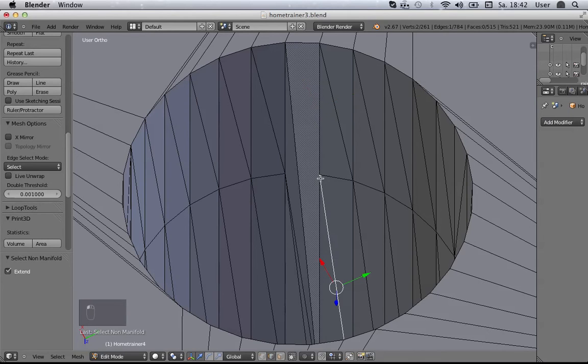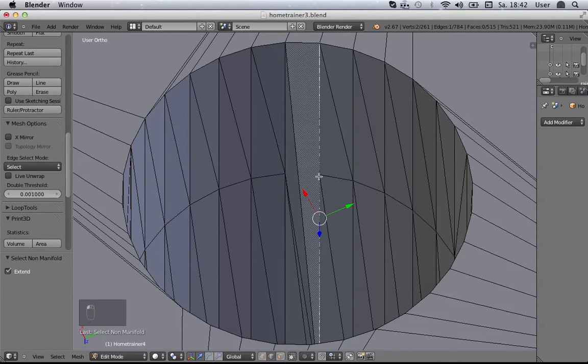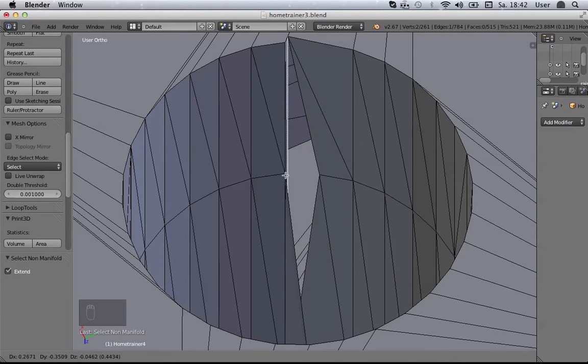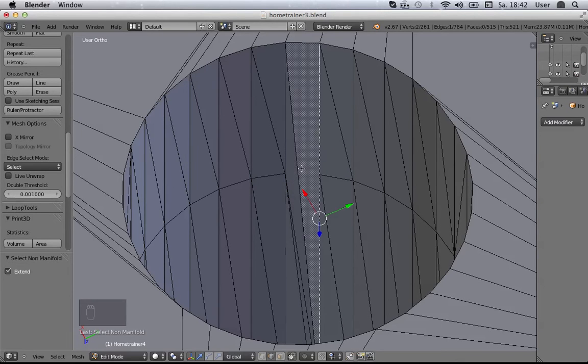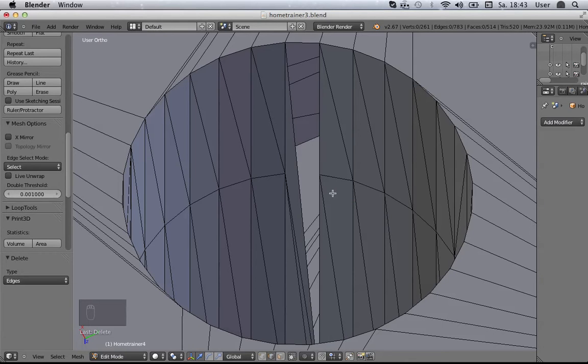Here was the problem. Just click a little bit around, and there's a long edge that I grab. You can see, okay, there is a hole in here. Let me see if I can grab this better. Yeah, there's a hole. You see that it's open in here. I can look through the mesh. So first, what I do is take this long edge here and delete it, hitting X, and then I can decide what I want to delete. I want to delete the whole edge. So now we are here with this hole.